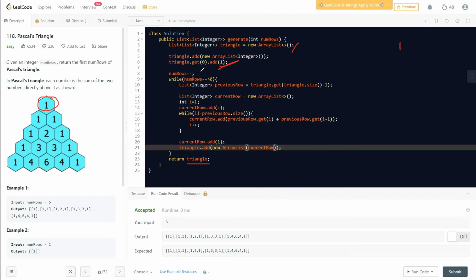Now we just decremented our numRows. We just created our numRows and we just decremented it. Now we ran a loop from current numRows till 0. A decrementing loop. So numRows minus greater than 0, that's the condition. And this is the post decrement, so after running the loop, numRows will decrease. Okay. So that's what this numRows minus will do.